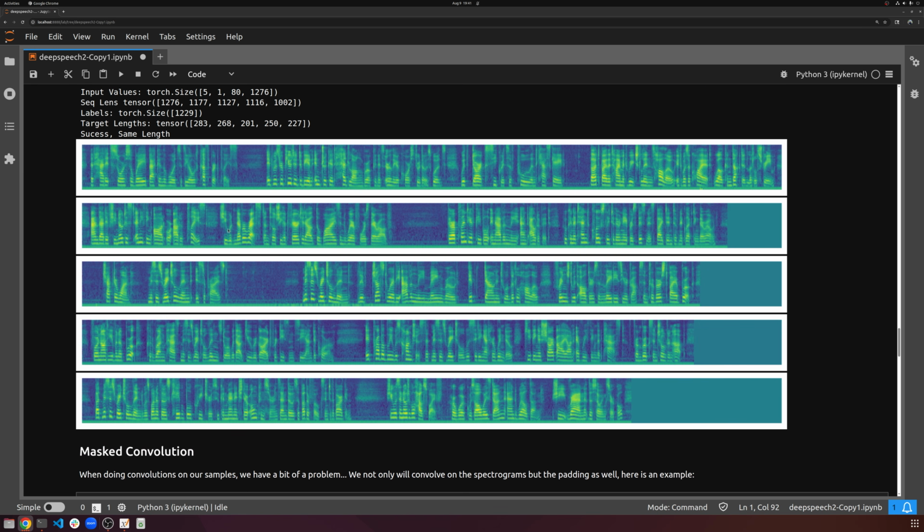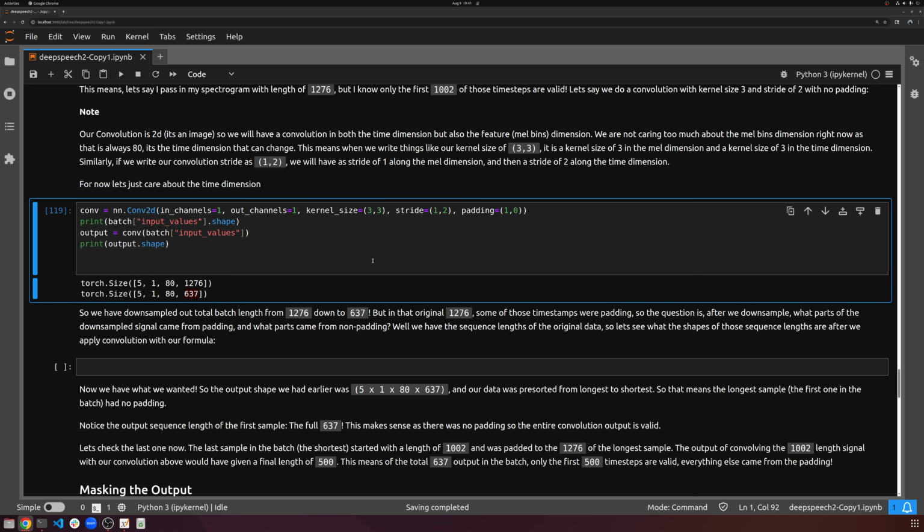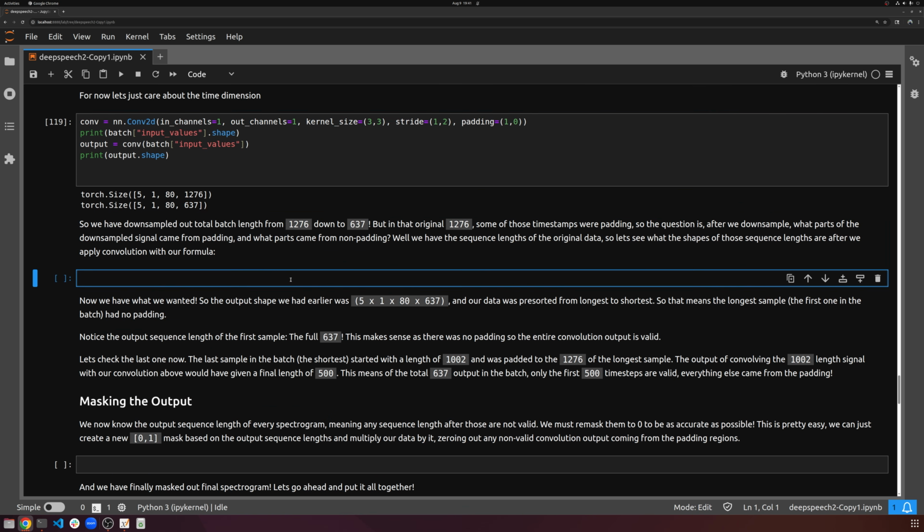Essentially, we had this entire sequence here get compressed down to a sequence length of 637. But some of those steps in the 637 came from these pad tokens, and then some parts of the next sample came from these pad tokens, these pad tokens, these pad tokens. We want to make sure we zero out that effective area because we don't want to include stuff from padding into future gradients. So how's this going to work?